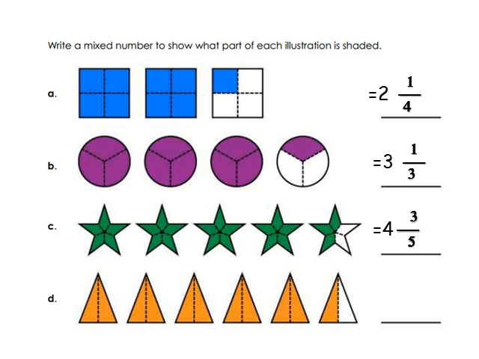Okay, for letter D, as you can see, you have 1, 2, 3, 4, 5 whole triangles, and the 6th figure is a triangle that's divided into 2 parts where 1 part is shaded, so therefore that is 5 and 1/2. Okay, so this is just an introduction of mixed numbers.